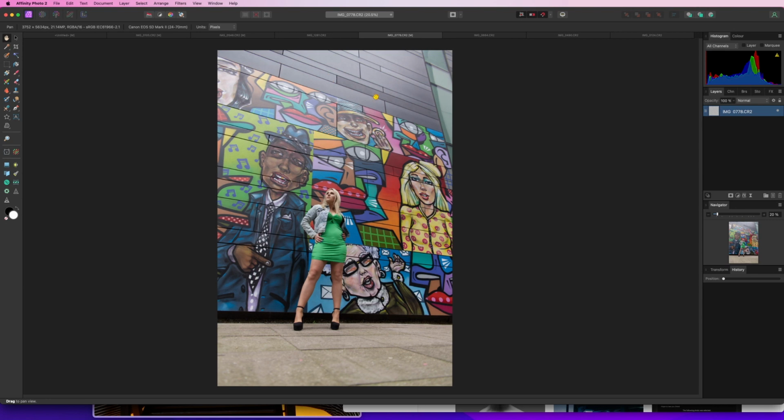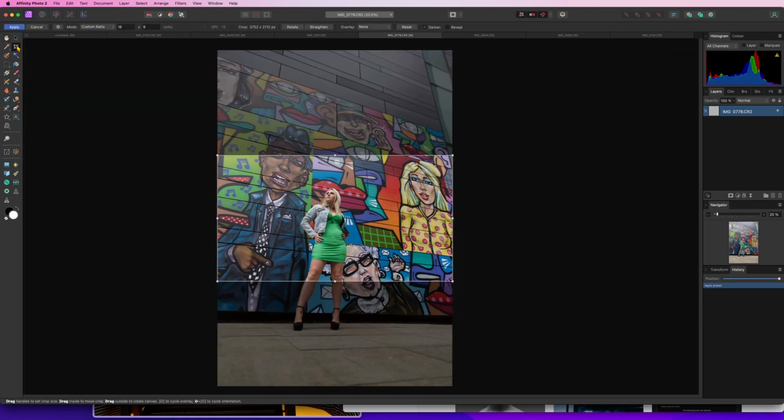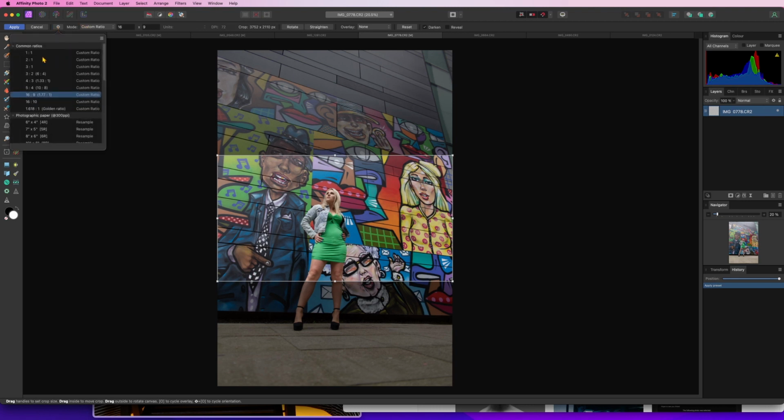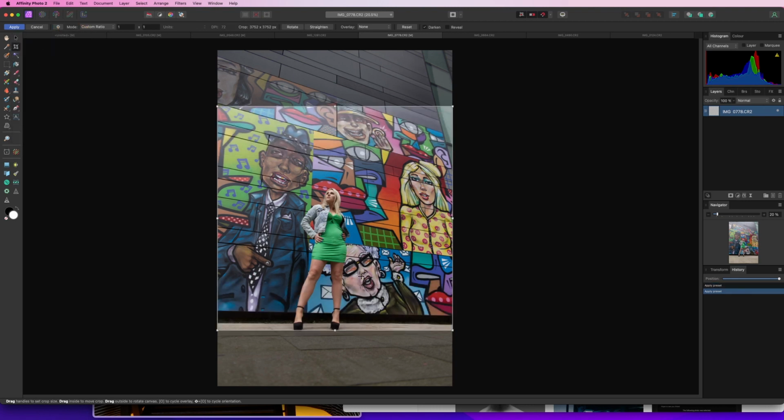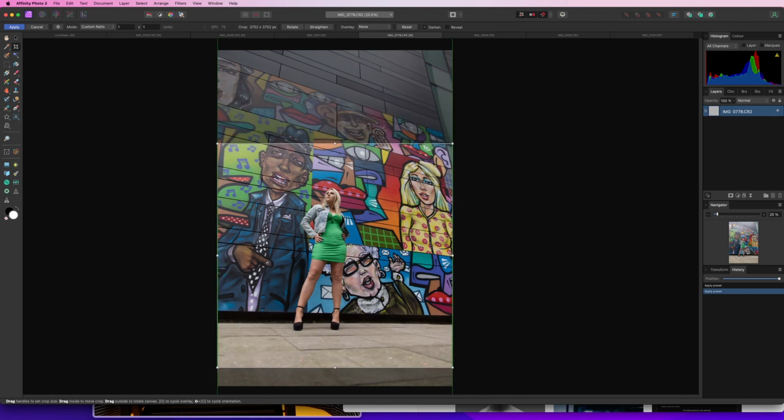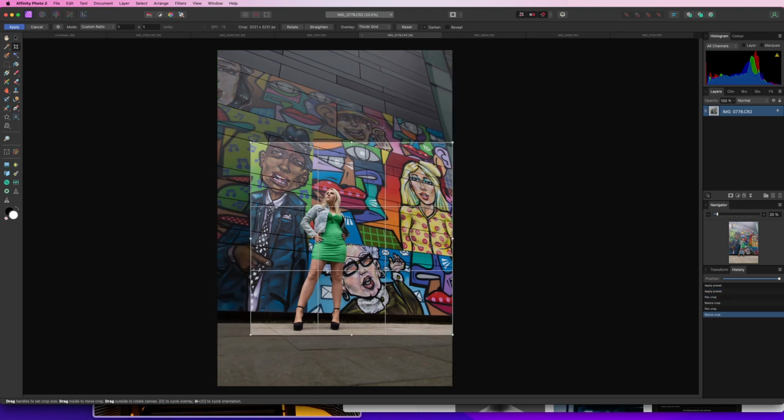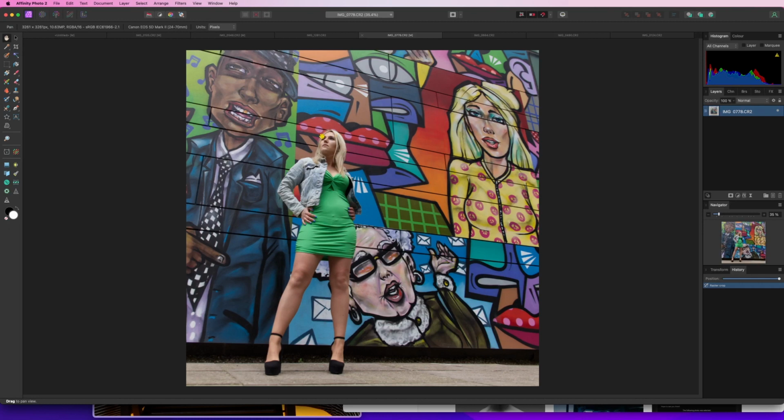I like the graffiti. I don't like that the graffiti stops here. So in this occasion, I would have used a 1-to-1 crop. Something like this, you know, just to capture a bit of the pavement and just move around with this, something like this. And double click. Now you can see her, she is the, you know, the center of attention. Then you have the background here. But yeah, this is a cool shot.